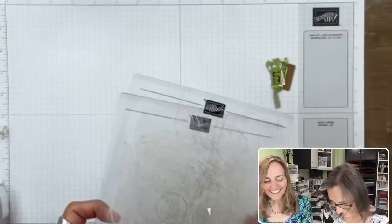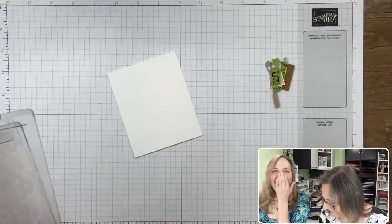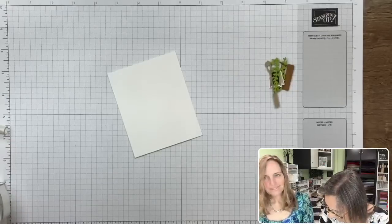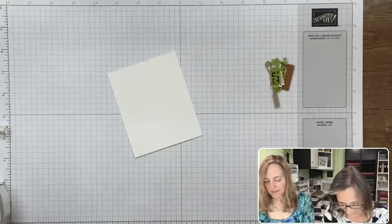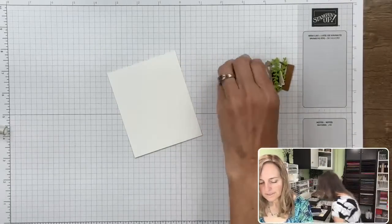And there's my scratchy mat. I know. But that's got lots of love. I forgot to bring the nice clean ones that I usually use in my videos. Sorry, you guys. You get to see my scratchy ones. But they do last a long time.